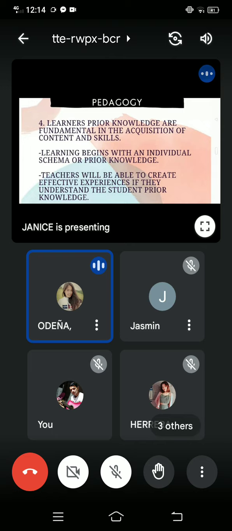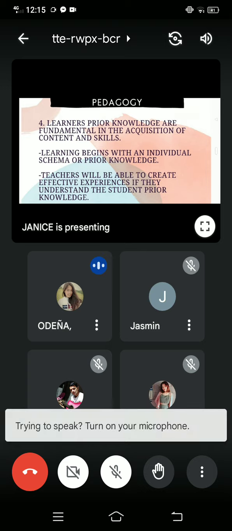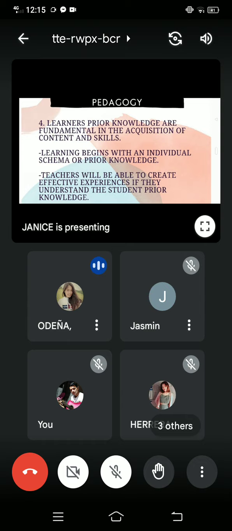Okay, so number 4 naman po. So, every one of us has its own prior knowledge. So, ibig sabihin daw, lahat tayo ay may kanya-kanya tayong taglay na kaalaman. So, si teacher daw will be able to create effective experience for teaching if he or she acknowledges that each student brings to the classroom their own experiences, beliefs, values, and attitude that influences their learning and how they construct knowledge. By this statement, applicable po dito ang paggawa ng mga group activities or experiment po.